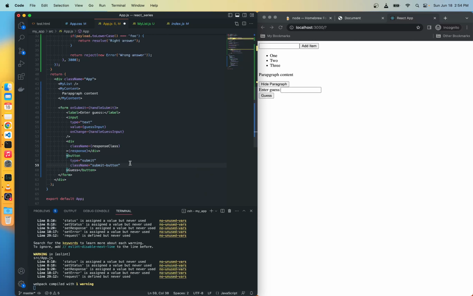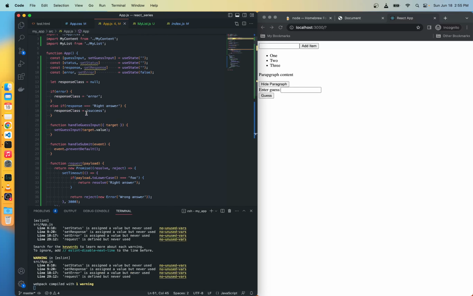And we are going to disable these inputs when the request is going on, when it's fetching. So we're going to do disabled is equal to status. And we're going to copy that and put that here.